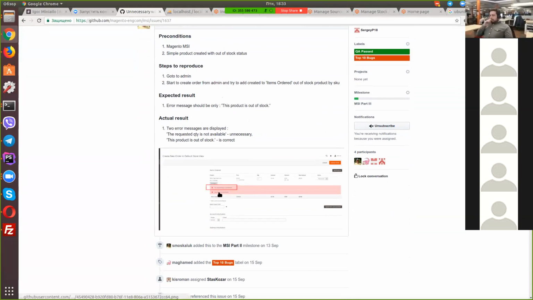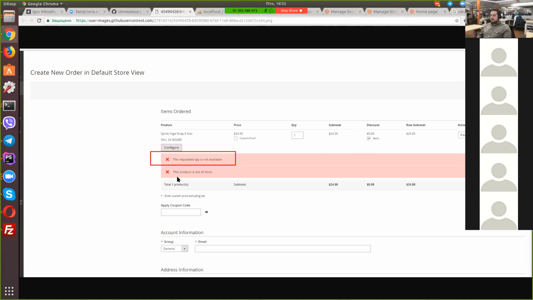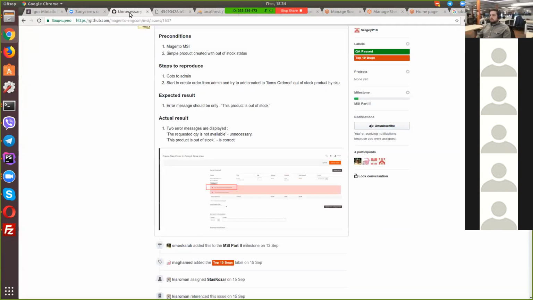We go to admin and after we try to add the product to the order, we had two messages, and one is irrelevant. The requested quantity is not available, because actually we do have quantity of this product, but because the product is out of stock, it's not possible to add it to the order. So here, this is the picture of the bug, and Sergey, feel free to show your fix.